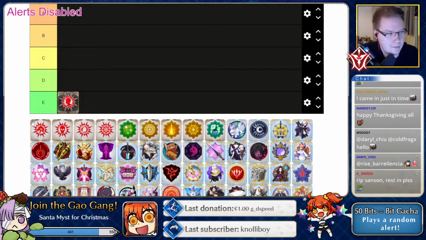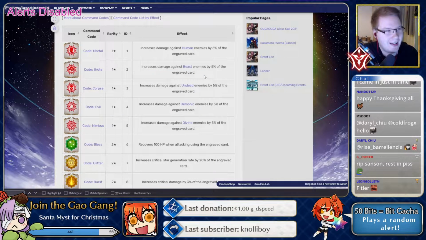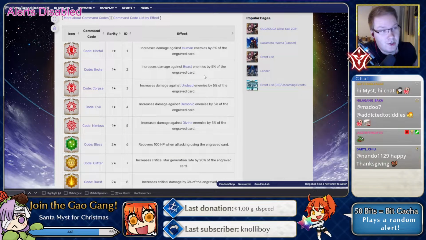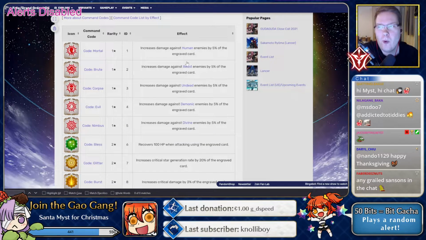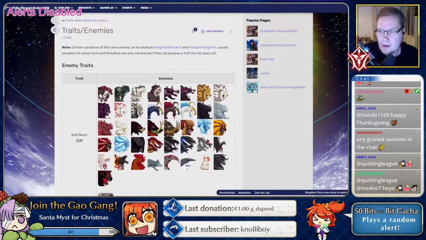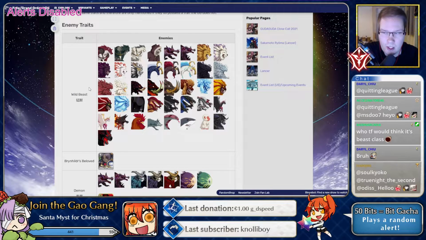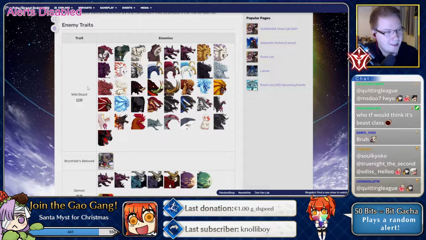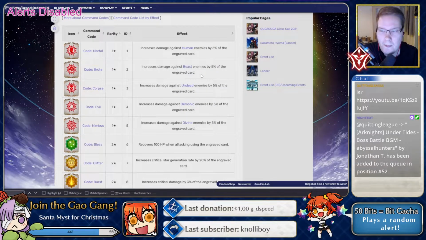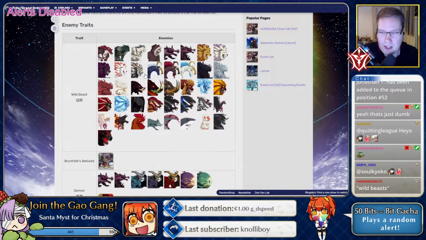Alright, next command code is the Brute one, which increases damage against beast enemies. Now again, maybe a misconception here. This does not mean the beast class, the threat to humanity stuff. This means wild animals. Let's see, again, I believe they are here. I believe it's the same thing as this, but this is what it refers to, even though it's written as wild beast here. So yes, this does not mean the beast class, which would actually give it some kind of use. But as is, I think it's the same case, because it's mostly just going to be fodder damage against fodder.